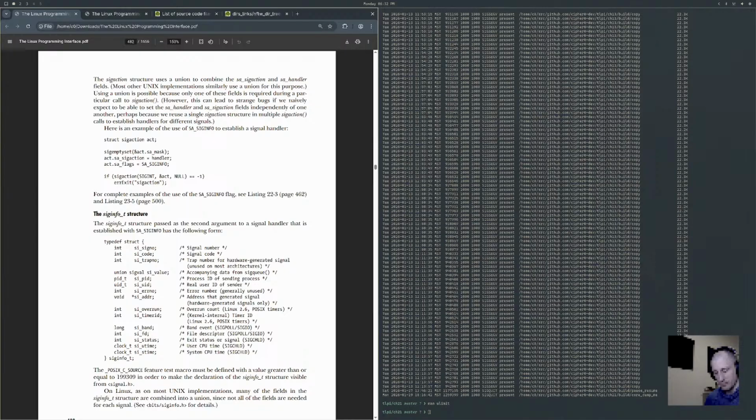See the book for details. Upon entry to a signal handler, the fields of the siginfo_t structure are as follows. Okay, lots more information about siginfo_t, and then we get a table about values of the si_code field, and then we have a section on interruption and restarting of system calls, and then we're done.